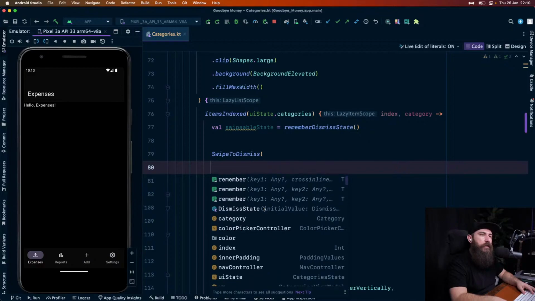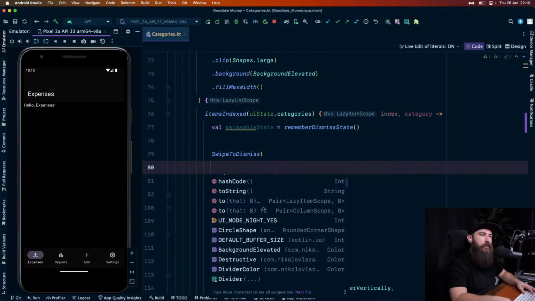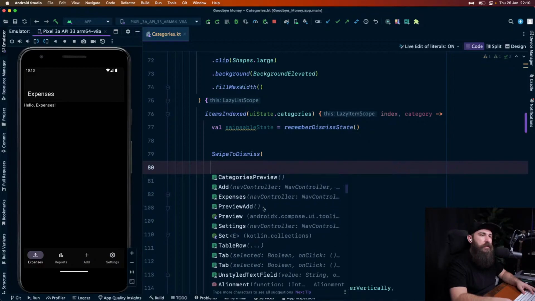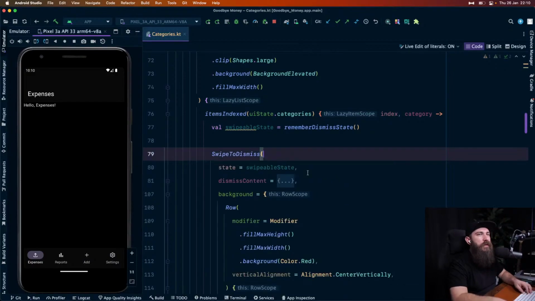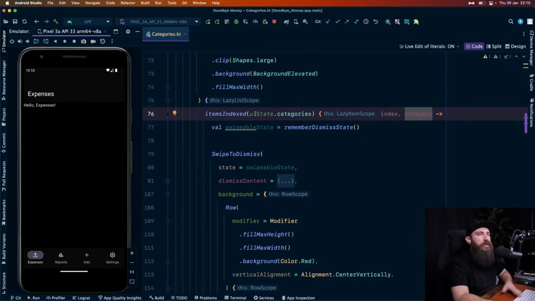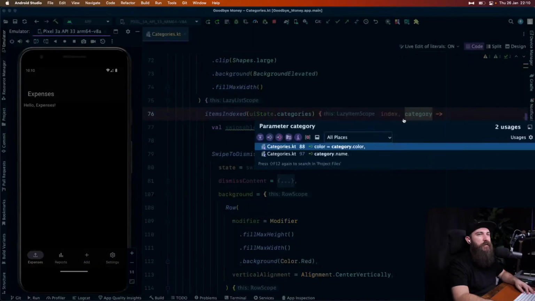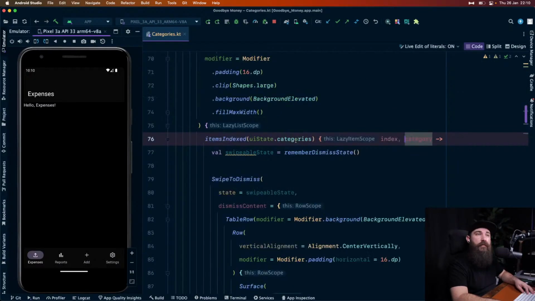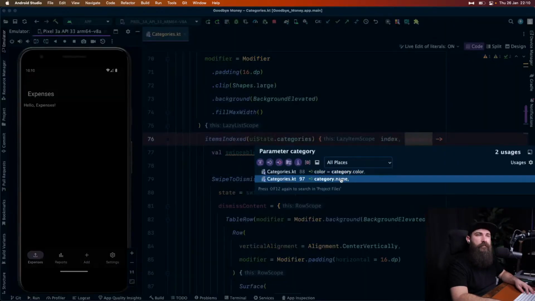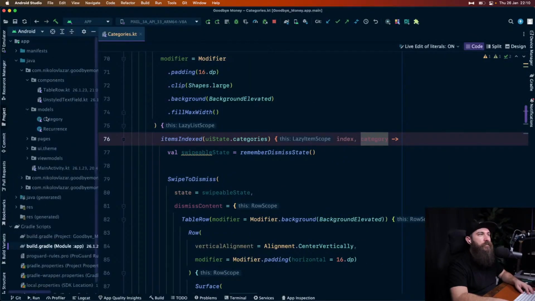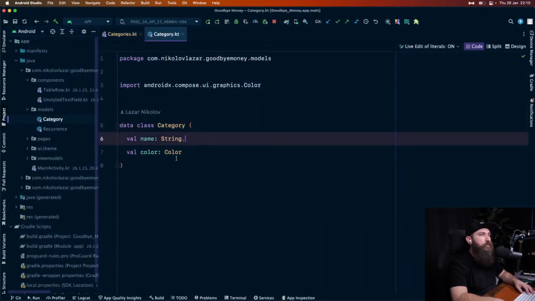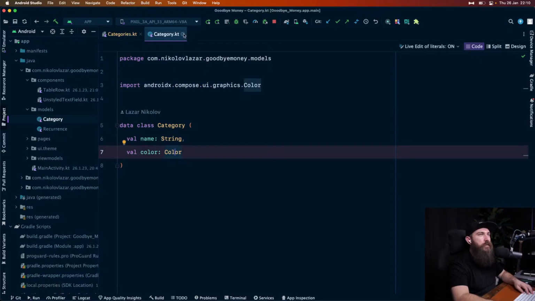How do we add the ID? Or should we add it somewhere in every category? Because there is an ID in the category, I believe. No, there is no ID.